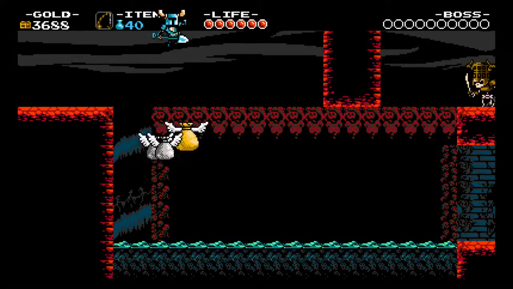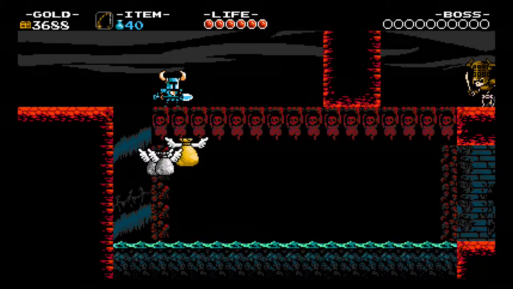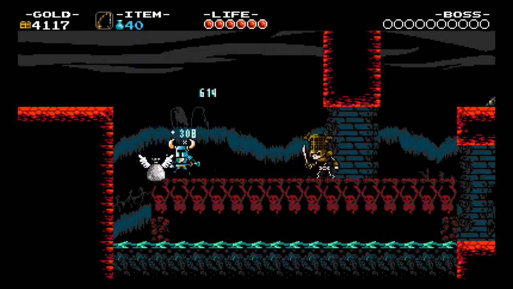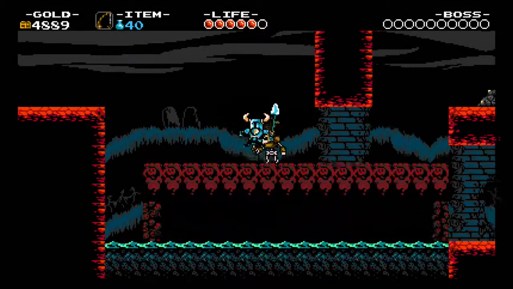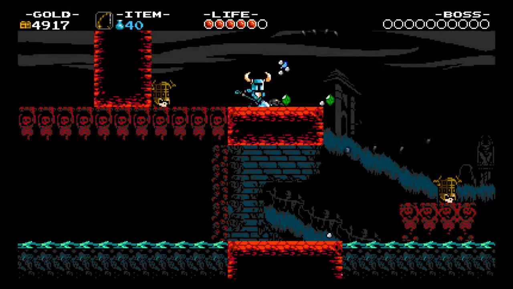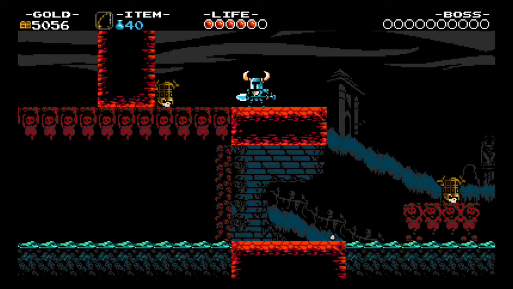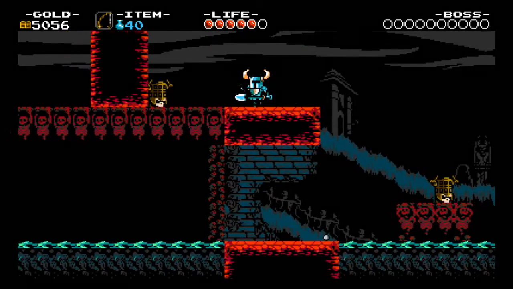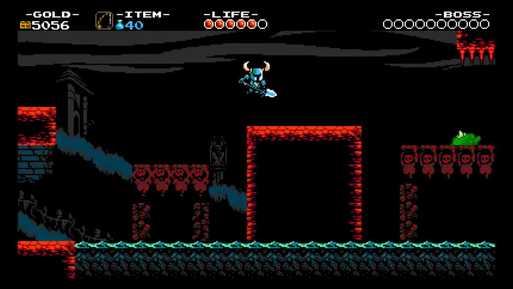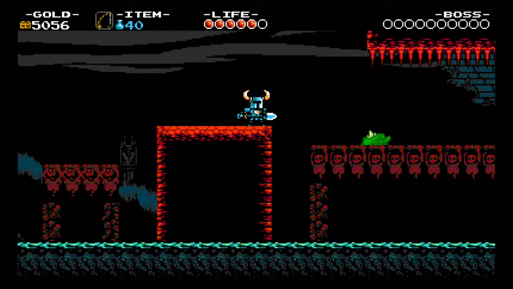Okay. So, if it's with one person, this will stay in its original position. But if another character comes on, specifically this big knight guy, his head will remain, and that'll weigh down the platform and act as the weight of a second person.